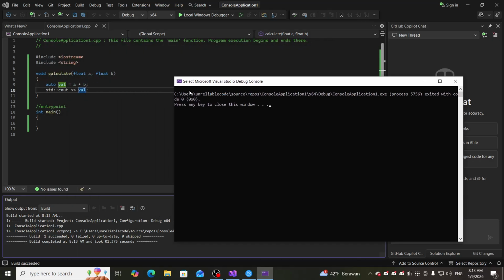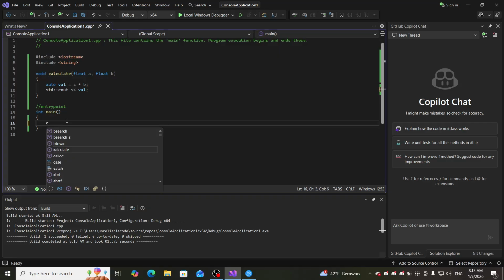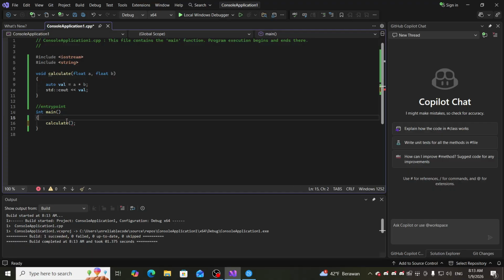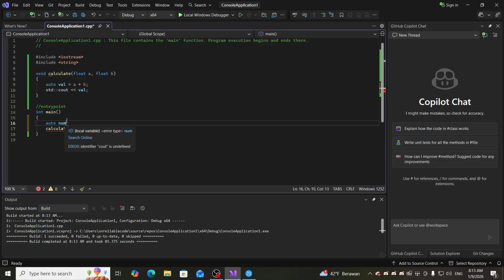Okay, as we can see, there is nothing because it isn't being called in the entry point. So in the entry point, we should call calculate, but we need to assign the values. So auto num, and the number is from user input. For an example, you can do something like this.